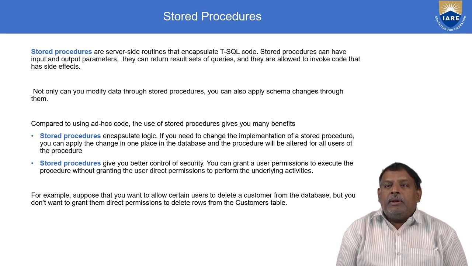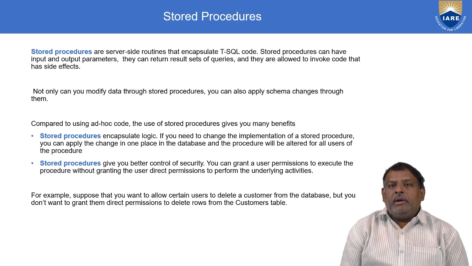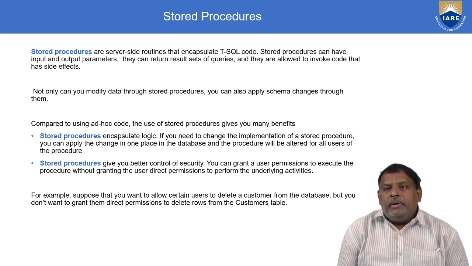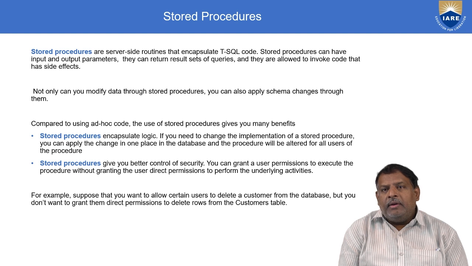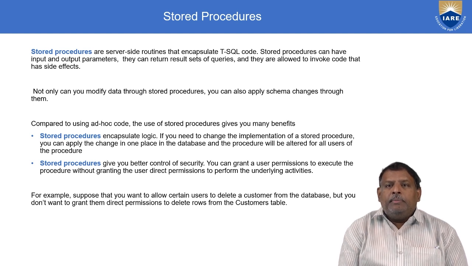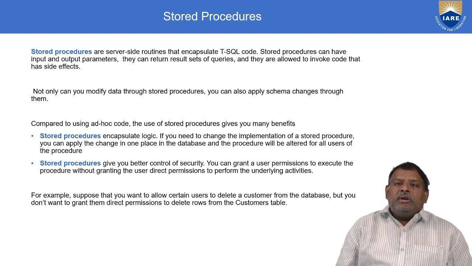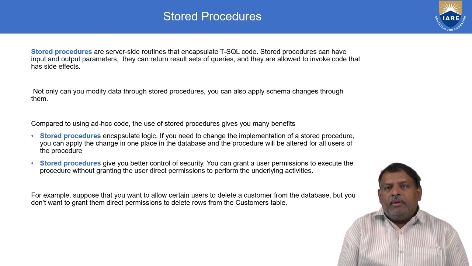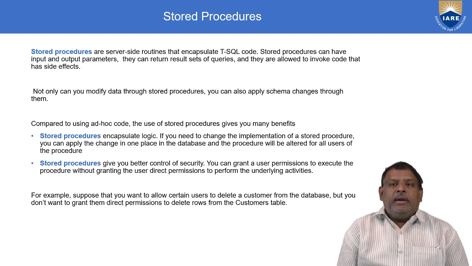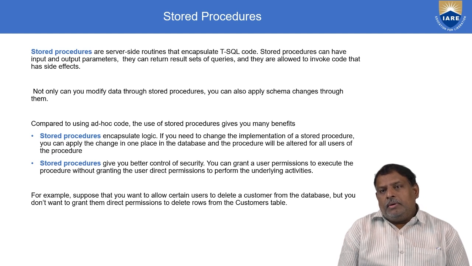So by granting permission on a particular stored procedure to particular users, only they will be able to use the stored procedure and see the data. Those who don't have access cannot view the data. For example, suppose you want to allow certain users to delete a customer from the database, but you don't want to grant them direct permission to delete rows from the customer table.